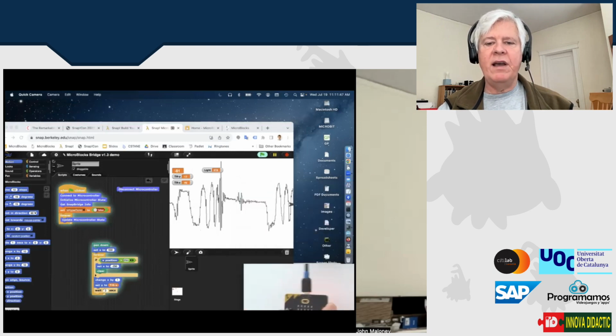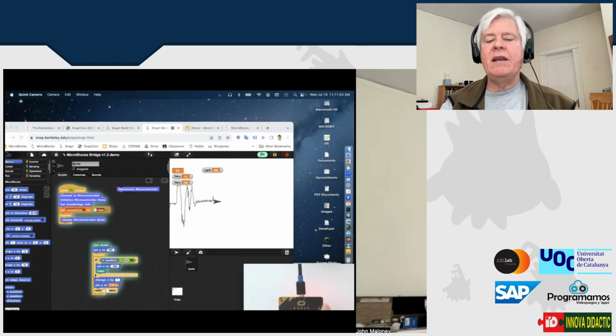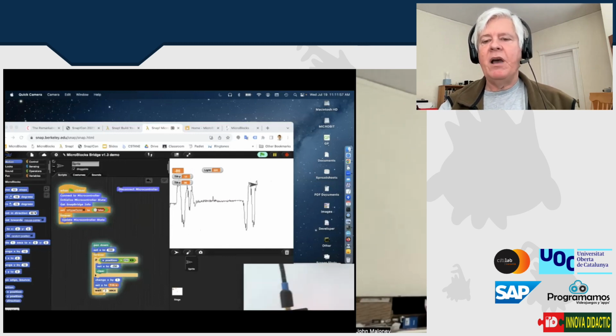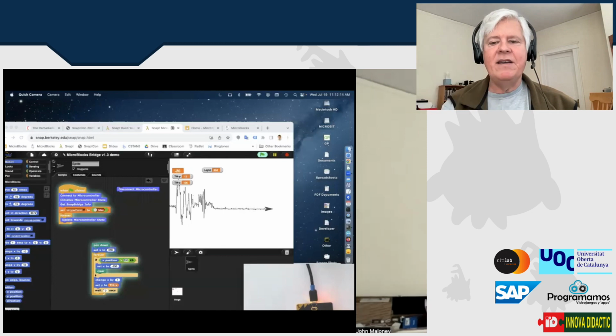It tracks pretty closely. The Snap MicroBlocks program is sending data about 60 times a second, or it tries to at least. It's possible that on some computers, because of slower serial connections, you might not get data quite that fast, but it's pretty fast. You'll also notice that there's a little wiggle. That's just noise in the sensor. So just sitting still, it's actually changing a little bit.